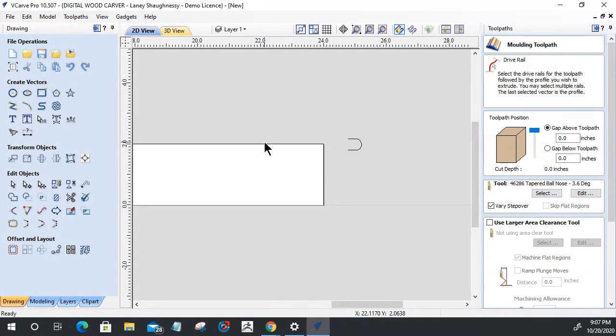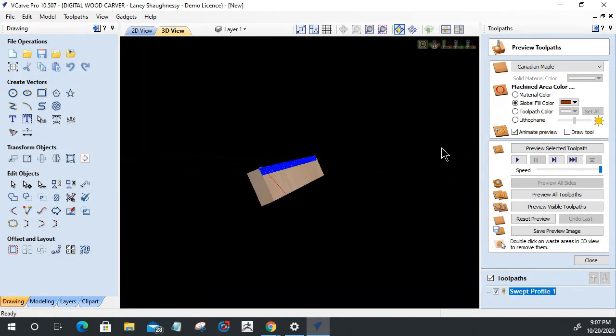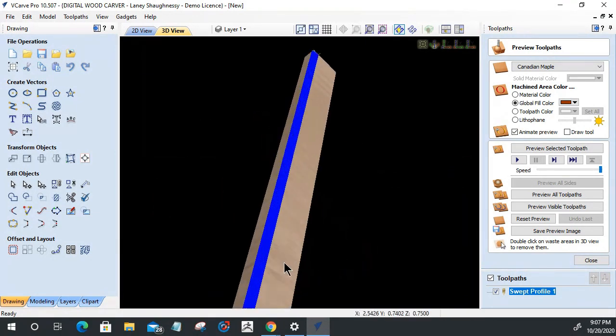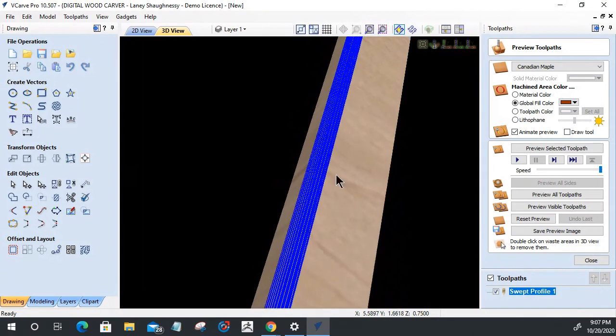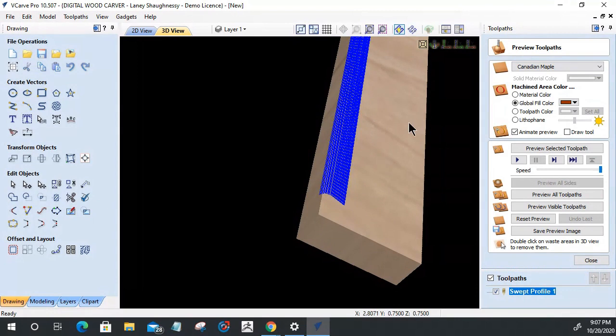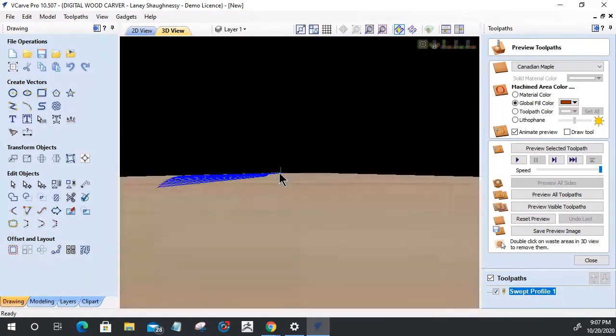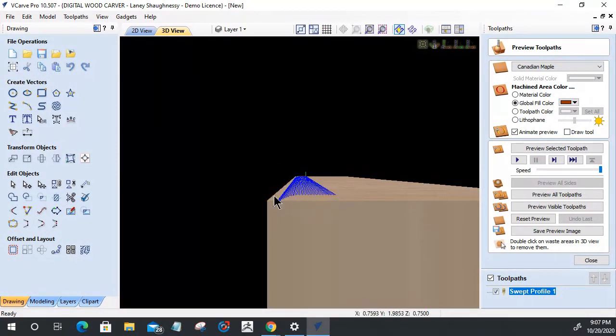All right, one more time. Let's select this drive rail here and let's select this part and let's calculate that. Okay. And if we come in here and look at our part, let's make sure that it created the correct path. Let's look at it down the X, come in here. And you can see that it's created this curve here, but that's not quite right. Let's look at it, let's preview it, and let's see here.